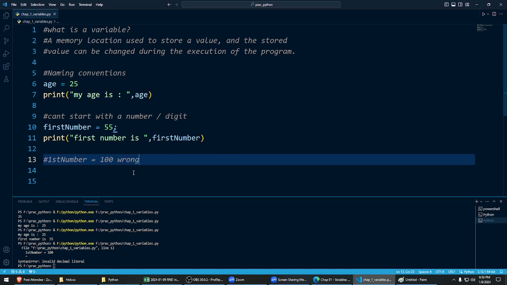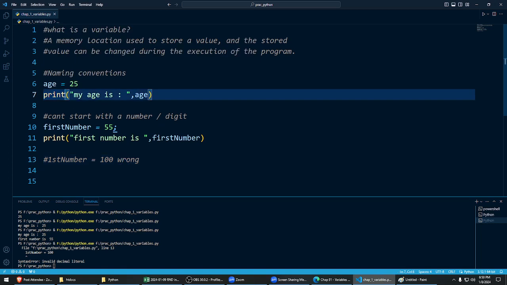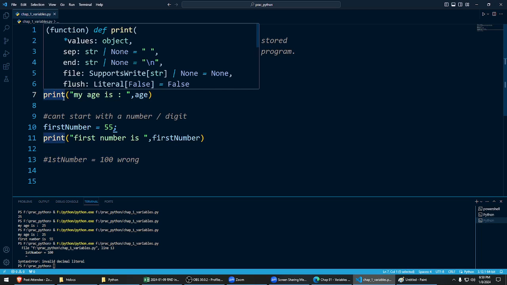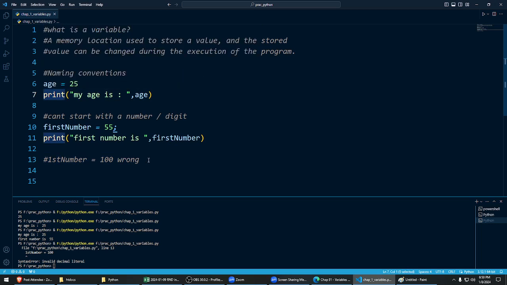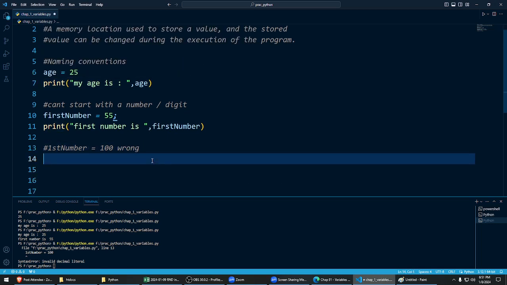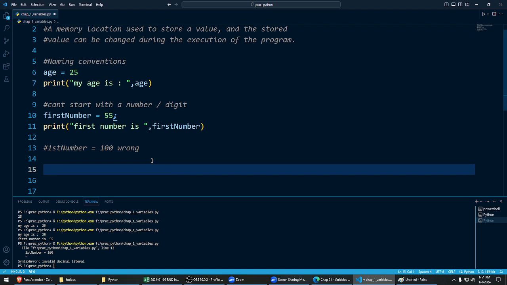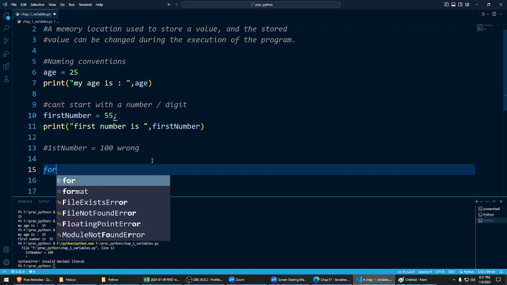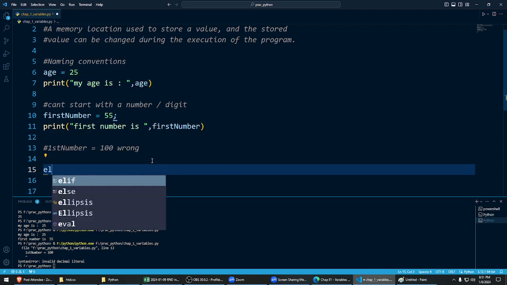There's one more thing I want to tell you. In Python, you can see there is a word coming called print. These are built-in words. Just like that, in Python you have more words like this. You have words like if, while, for, else.